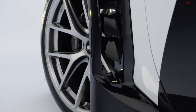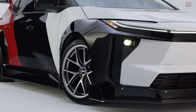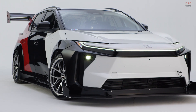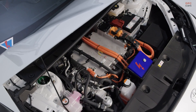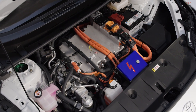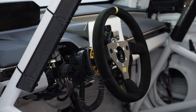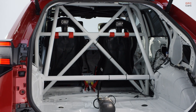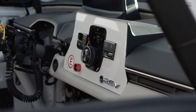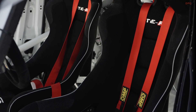What makes this build feel different is how it was created. Toyota research and development, Toyota racing development, and outside partners blended laser scanning, computer-aided design, and large-scale additive manufacturing to move from idea to track-ready parts fast. Fender arches were digitally modeled, printed at full scale, and hand finished for strength and precision. Toyota's AdLab in Georgetown, Kentucky — led by senior engineering manager Greg Stewart and additive manufacturing engineer Dallas Martin — enabled rapid iterations under tight deadlines.